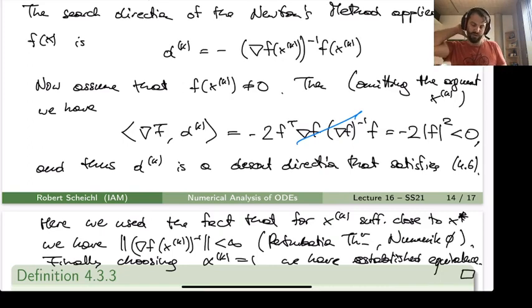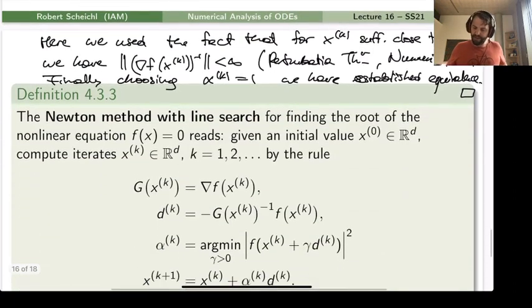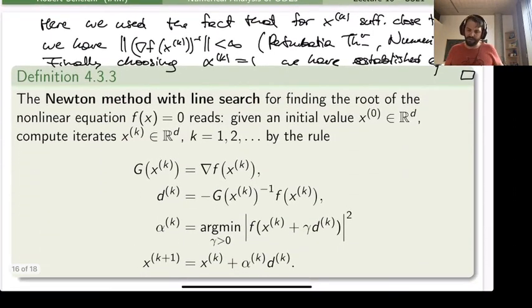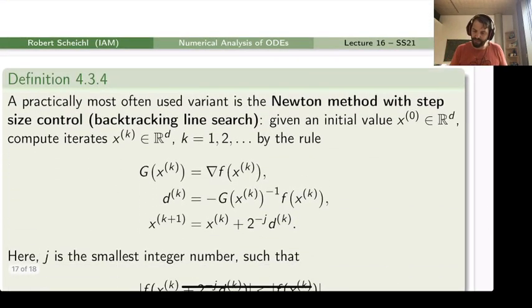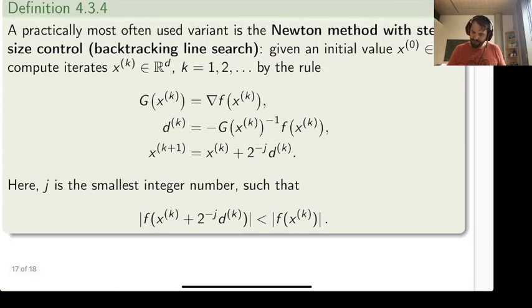Okay, so I'm going to stop here because I promised I'll stop a bit early in this lecture, but we'll now come up with a practical method for Newton's method to be globally convergent by simply combining the Newton direction with the line search approach that I had before, and then we'll even make it more practically interesting by choosing an approximate line search, namely backtracking line search, and show that this is sufficient to get a globally converging strategy. But I'll continue with that next week. Okay.